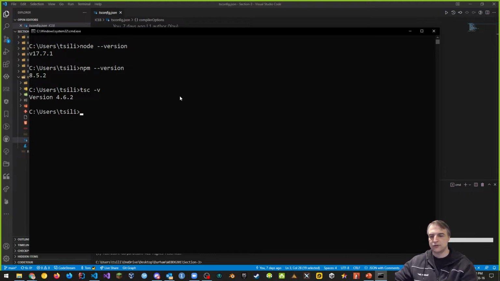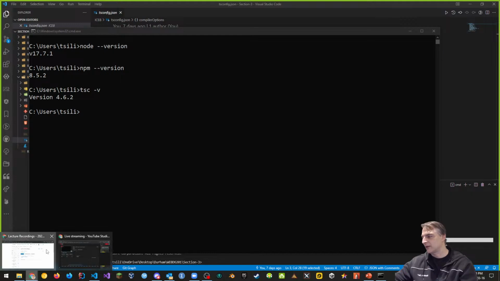And what's happened with Node, just a quick note about this, is that the installation process has changed. So I have some remnants on the back end: a Node installation in one spot that was being referred to by my path variable, and a new installation of Node in another spot. And so my previous installation of Node, which included older versions, like a version of TypeScript that was 4 point something, and another version of NPM that was 7 point something, were being referenced rather than my new version.